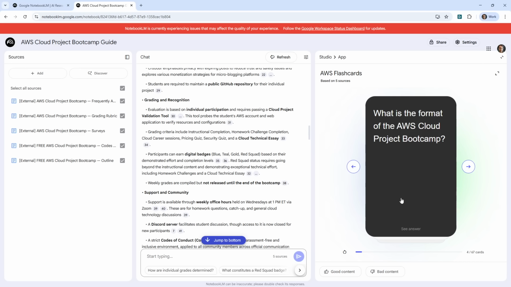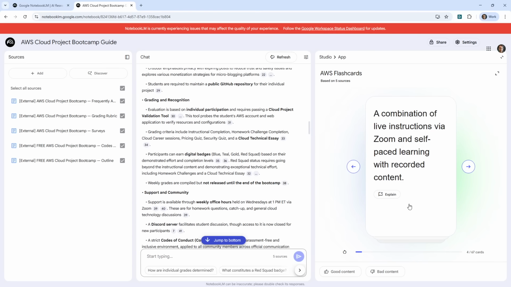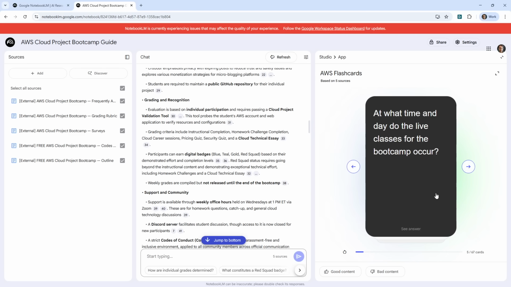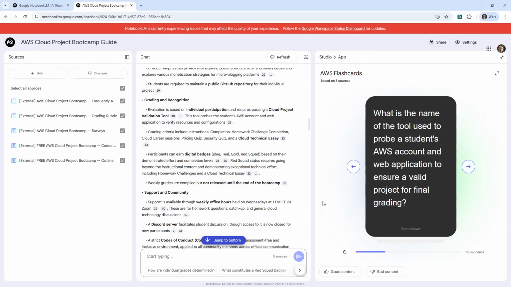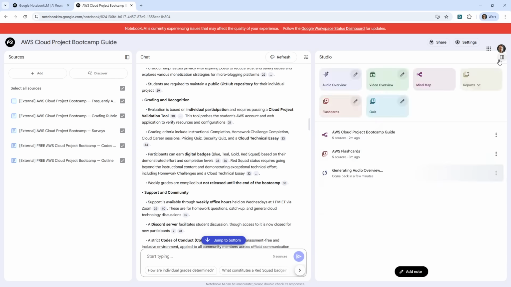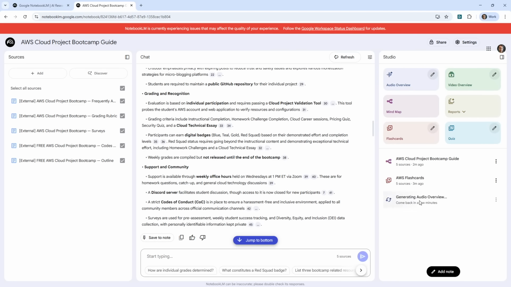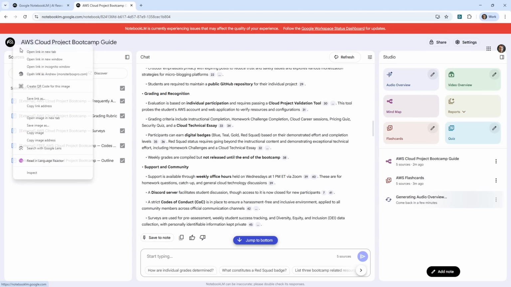I like how I made this bootcamp, and I can't remember the stuff. What is the format? Project-based? Instructions, Zoom. Okay. You can see it made 67 cards. So this could work maybe better if you had more focused documents, but at least we can see what it's doing here. This will take a bit of time, but I do have a few other examples.